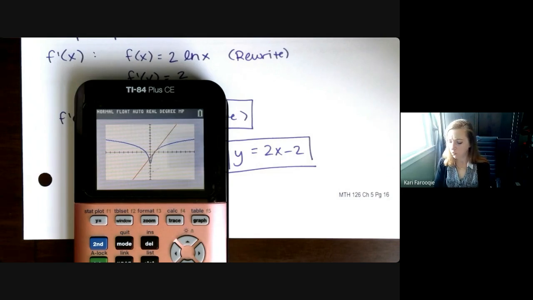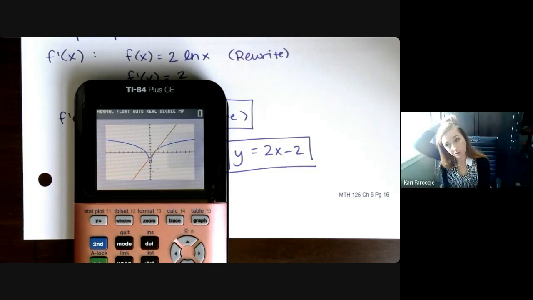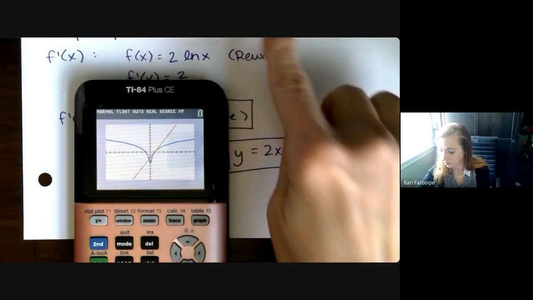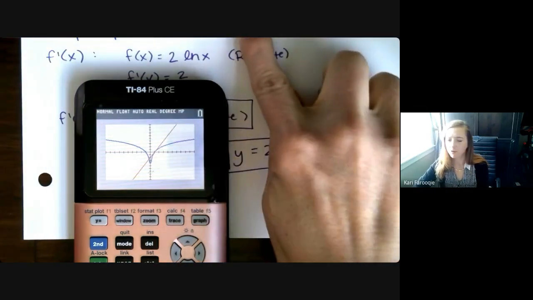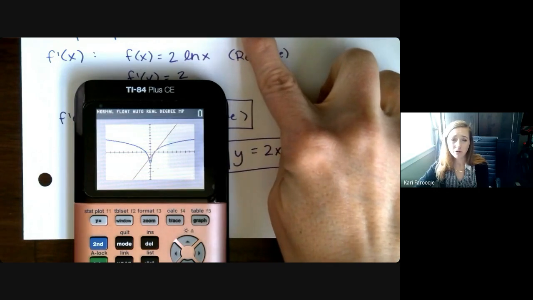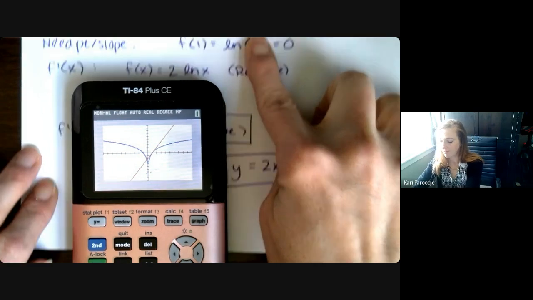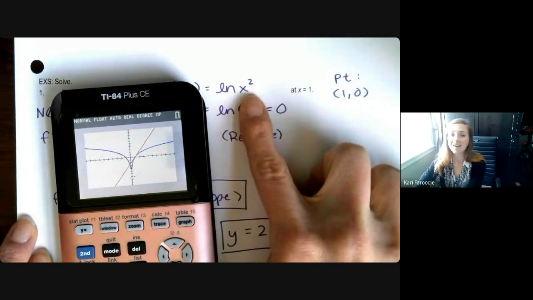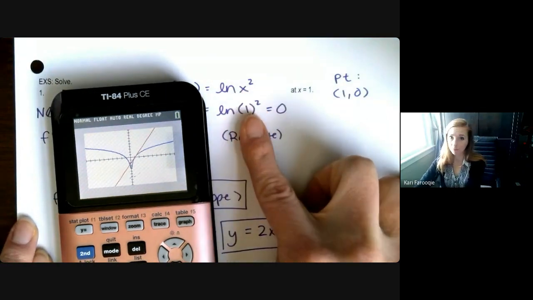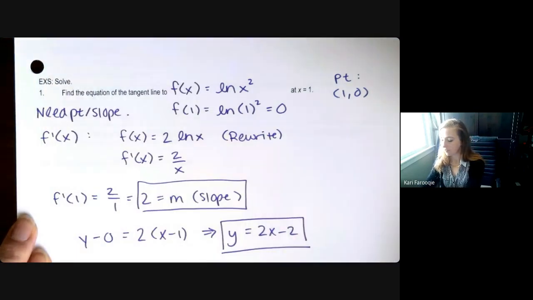I wonder if some of you were thinking, wait, I thought she said the natural log could only be positive. I said the input for the natural log can only be positive. It can only be evaluated for positive numbers. But in this case, because it's squared, you're squaring the values. So technically, you can evaluate this at negative values of x because it's getting squared, and then you're evaluating the log at that number. So that's why it works this way.